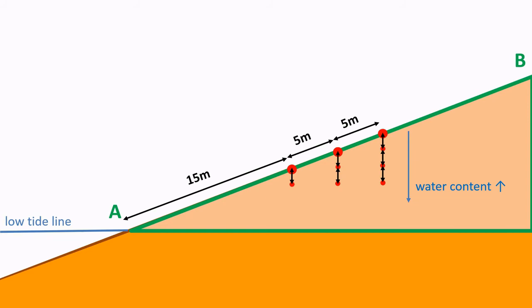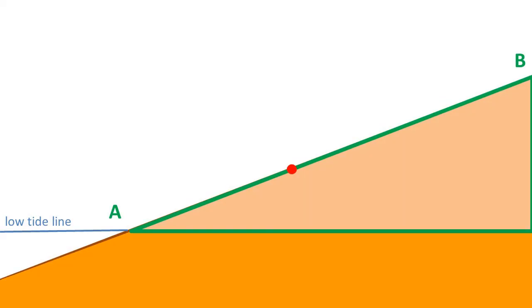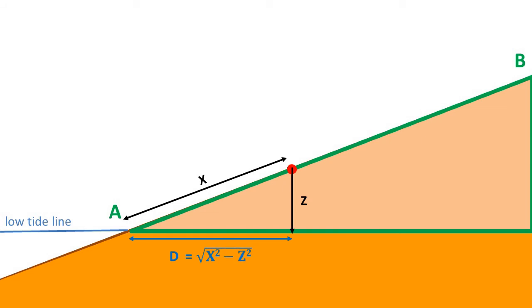Now, let's call the distance between sites for sample collection and shoreline X. We keep digging until we reach a stable water level, which is the groundwater elevation, and we call the depth from the surface to groundwater elevation Z. With X and Z measured, we could calculate the horizontal distance, let's call it D, between the sample collection sites and the shoreline using Pythagoras theorem.